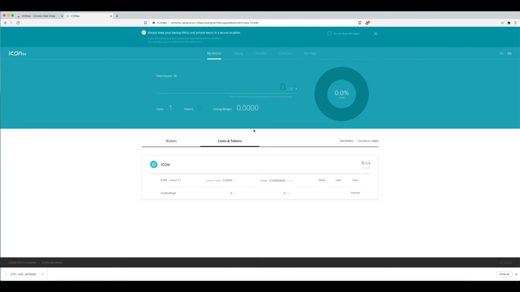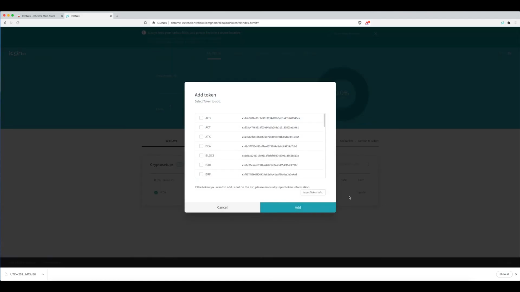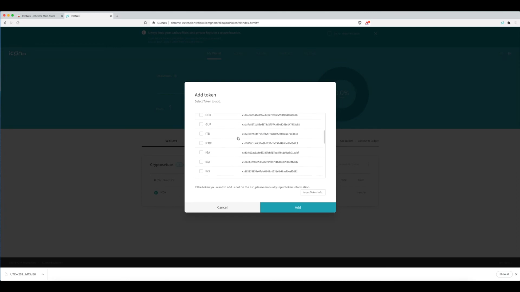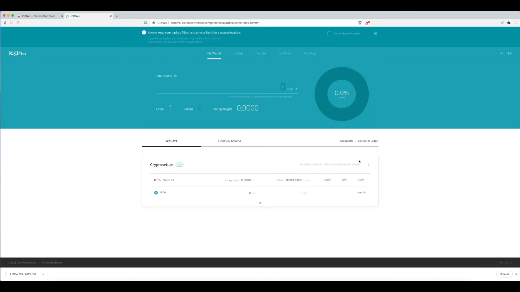And over here, similarly to Ethereum, Icon has its own standard of tokens. And if there were additional tokens that you wanted to appear in the wallet, these three dots here give you a few options to pick from, and you could add tokens, and here we go. So these are currently all the various tokens on the Icon network. For now, you don't need to worry about this. It's just more of the functionality that's on offer for this wallet. I wanted to give a quick rundown.